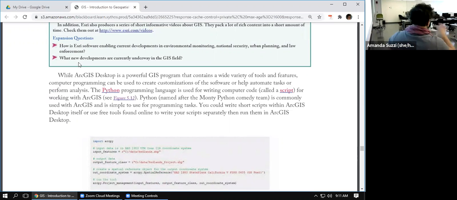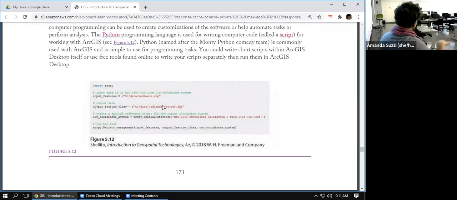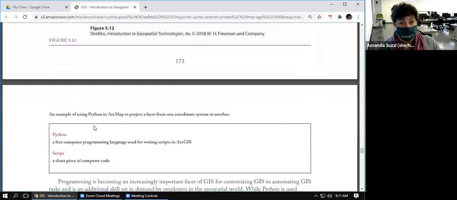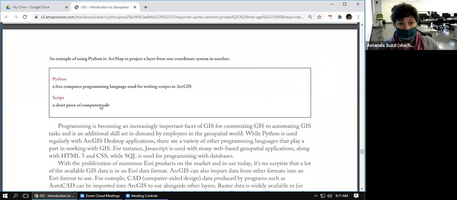We also use R to do spatial analysis. Oh, we didn't realize Python's named after Monty Python. That's funny. That's new. I learned something today. So you can write Python scripts outside of ArcGIS, and then run it inside it. You can actually write it outside of it and run it outside of it, especially if you're working on something that's really processor intensive. It's faster to do it outside of ArcMap.